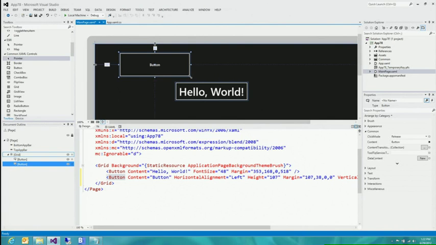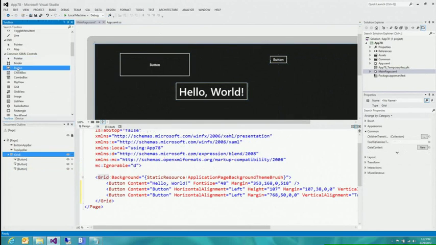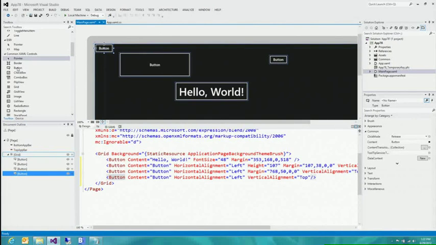There are a couple of other ways that you can create controls. You can drag and drop the control on the design surface. This is pretty useful if you want to exactly position the control, but still make the control have its default size. You can also double-click the control to create it. When you double-click, the control gets created with its default positioning. So in this case, the button is left and top aligned, and you are responsible for changing the alignment at a later point in time.